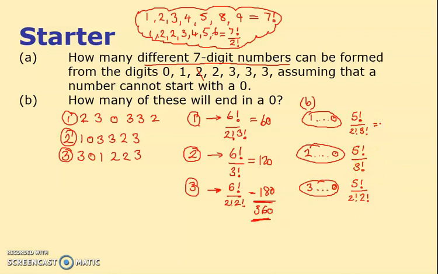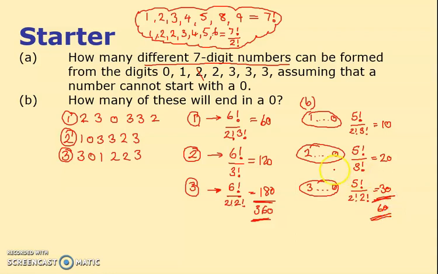5 factorial divided by 2 factorial divided by 3 factorial. I get 10 for that. This one, by definition, therefore, must be 20, because I haven't divided by the 2 factorial. And this last one, 5 factorial divided by 2 factorial twice, I get 30. And if you add those up, I get 60. Now, there might be other ways of doing that, but that's where I thought of doing it.